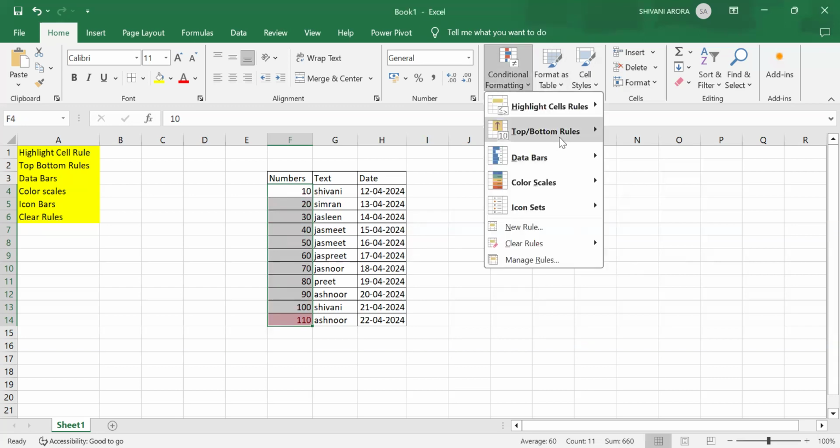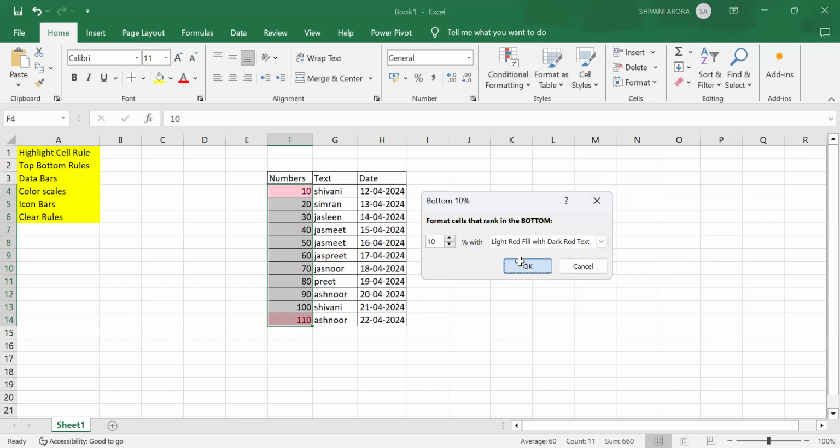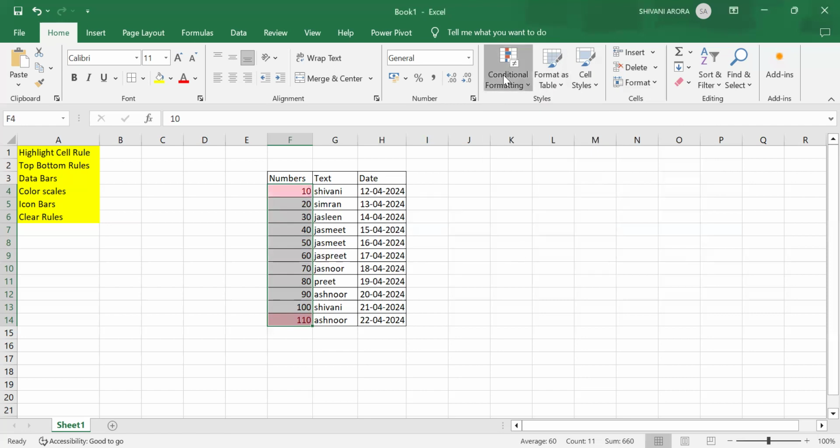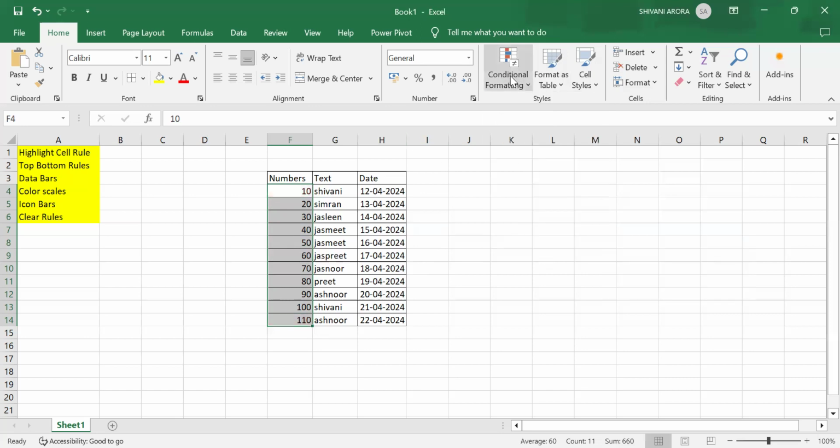We can also use bottom 10%, which is 10. So it got highlighted. Now what I will do is clear the rules from the selected cells.